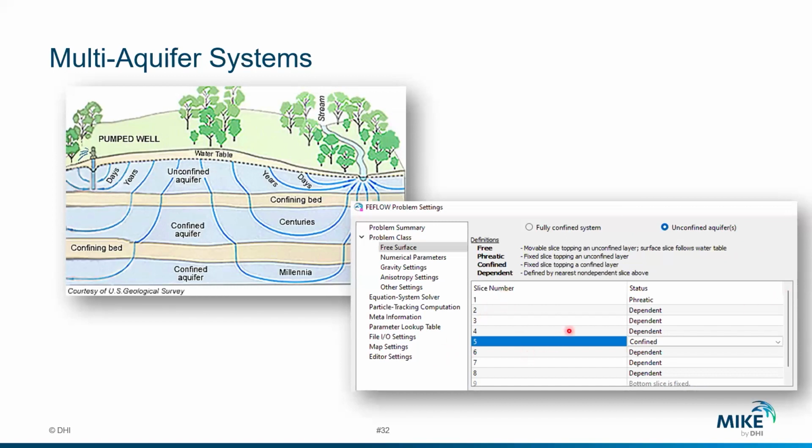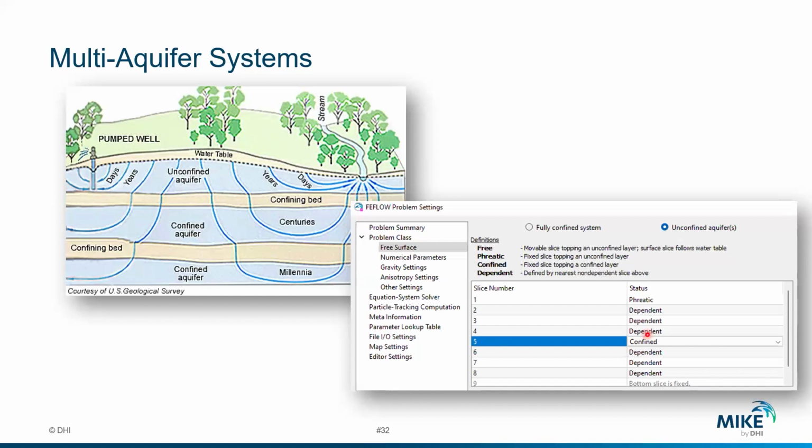Slices correspond to the surfaces representing the top or the base of a geological layer, or any layer in FEFLOW, and you can define whether this slice corresponds to a phreatic or a confined unit. Depending means that you do not exactly know what is happening inside, so it will depend on the results of the simulation.